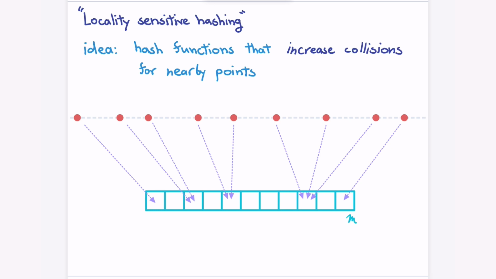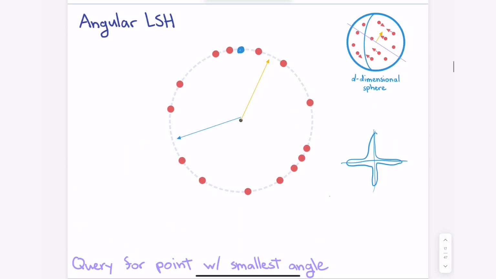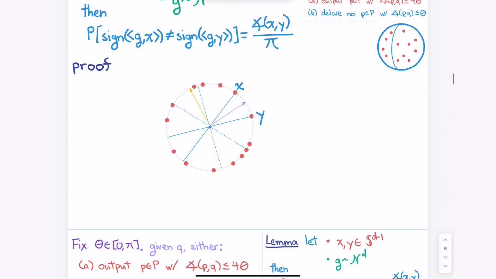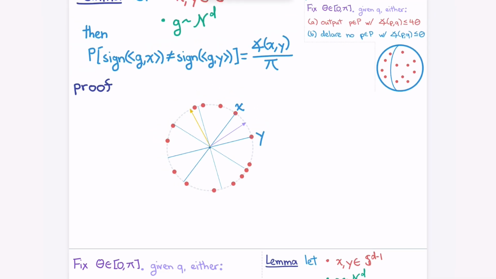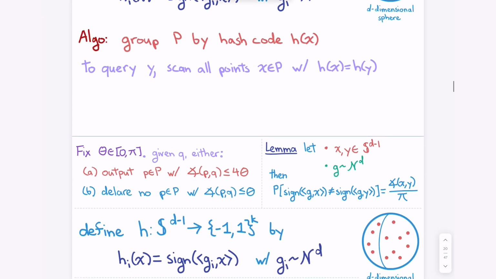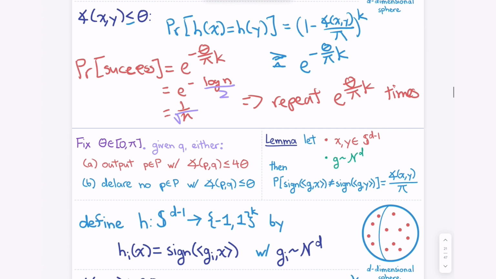And what we found for angular stuff is that we choose a random angle. Not only do we choose a random angle once, but we ended up repeating this. It looks a little chaotic, but we'll actually repeat this random hyperplane many times, right? Each hyperplane will give us one bit.